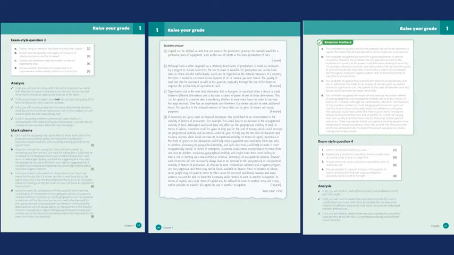And finally D: discuss whether incentives will always lead to an improvement in the mobility of factors of production, for 8 marks. The questions are followed by an analysis, explaining what each of the 4 questions is looking for, then a mark scheme, then a student answer, and then finally examiner feedback on that answer, pointing out how the student answer could have been improved.